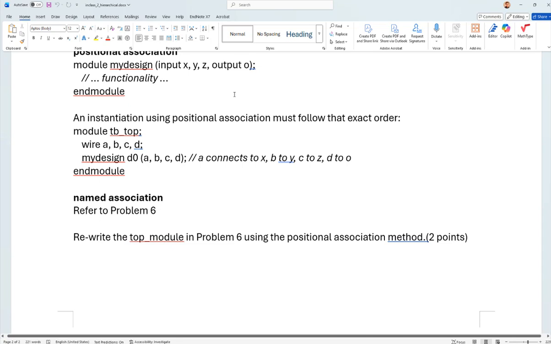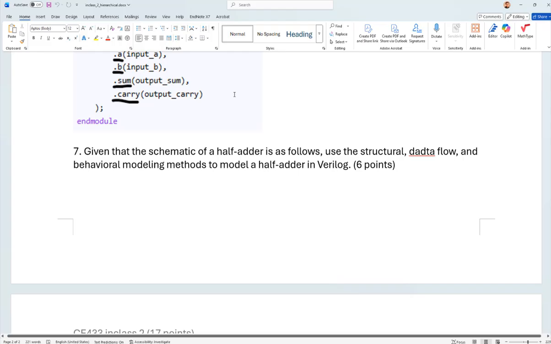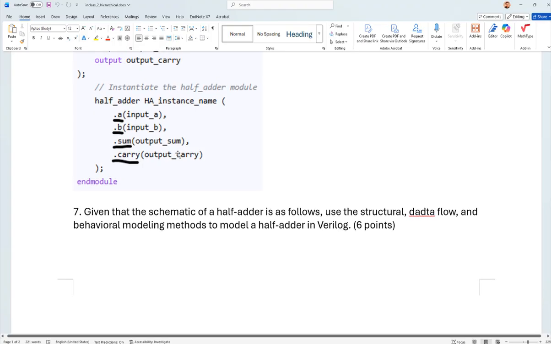And this is called positional association, which is highly not recommended. But you'll see this in a lot of different places, so you understand what's going on. Okay? And the first method, the common method we should use, is called named association. So you can see the sub module's port name, the top module's signal name, and the connection between these.